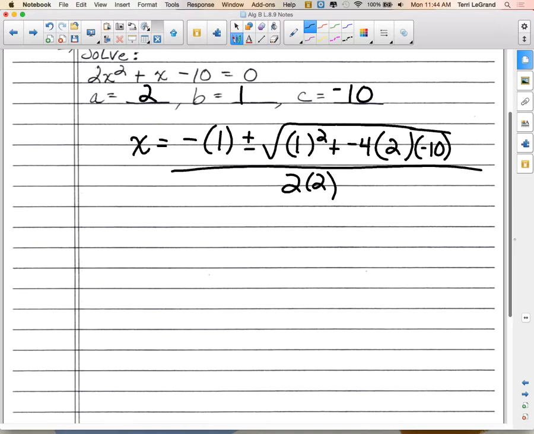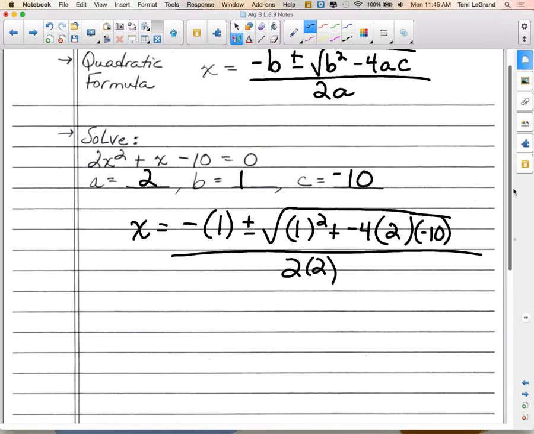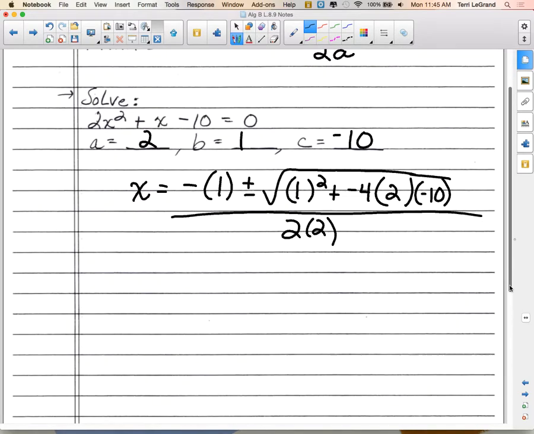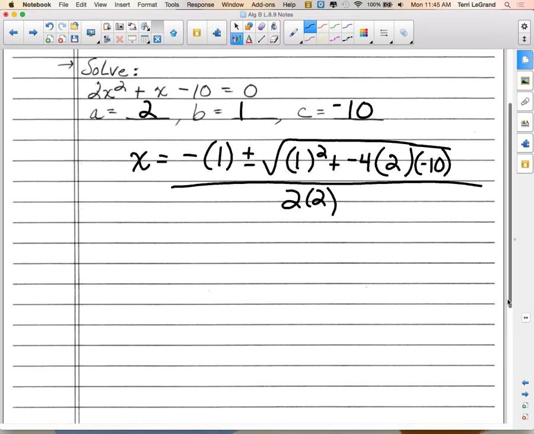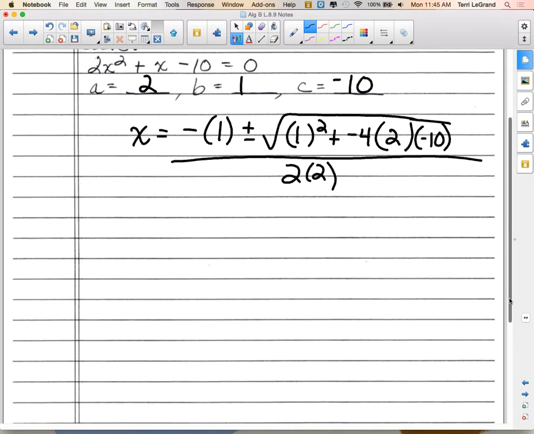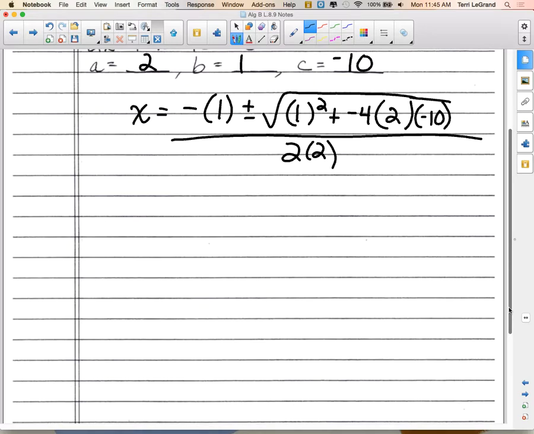Okay, how about you? Do you feel like I did a good job? Okay, where'd the 1 squared come from? In the quadratic formula, what's the first thing under our radical sign? B squared, right? So that's where that came from. Anybody else? Okay, then we're ready to move on, huh? Okay, so again, we're not doing too much in one step. We're not going to learn right now how to put everything into our calculator at one time, because trust me, I'm not sure you can handle all of the variety of parentheses you have to use.